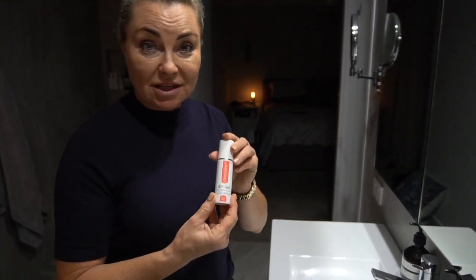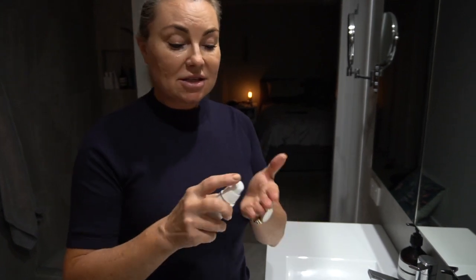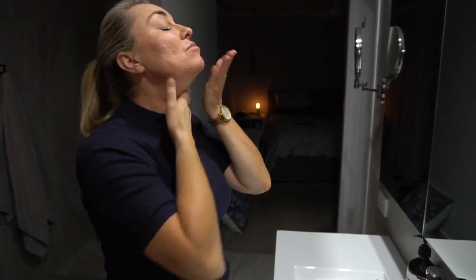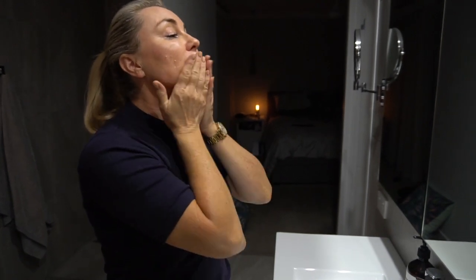And then take your favourite serum, mine's the Skin Food, and literally just pat it in. You don't need to rub. And it's as easy as that.